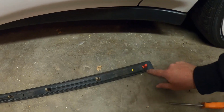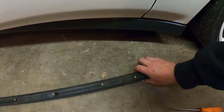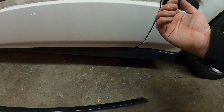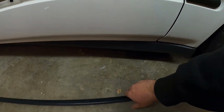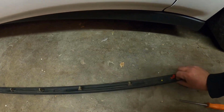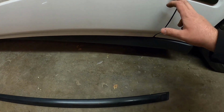And then as far as this last one goes, you guys can see on this molding here, it's this red one. And you can see how it's got that little bit of a notch right there. So when you get to this one, there's no access to the backside of it, so you can't just clip it and push it. What you want to do is open the door a little bit and then just take it and shift it, and it'll release the clip, and then all you gotta do is just turn the clip sideways and it pops out without having to break it.